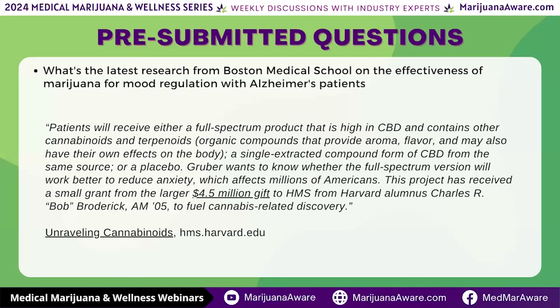Studies that have been concluded — from Israel, Canada, and Spain — have all concluded that CBD with THC, at a high CBD-to-THC ratio, is very effective at helping with Alzheimer's, because of the neuroprotectant capabilities of CBD and triggering with THC, which helps relieve inflammation and pain. What it will not do is get rid of or reverse Alzheimer's, but it will significantly slow it down and give a lot of relief to patients, and more importantly, to the people supporting the patients.